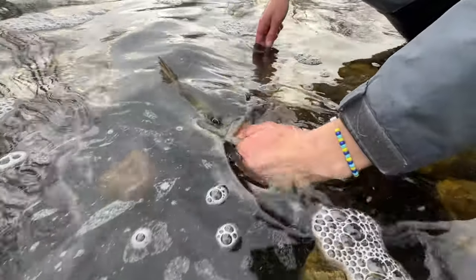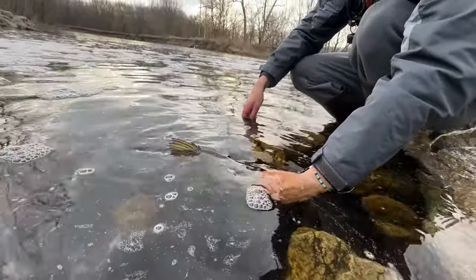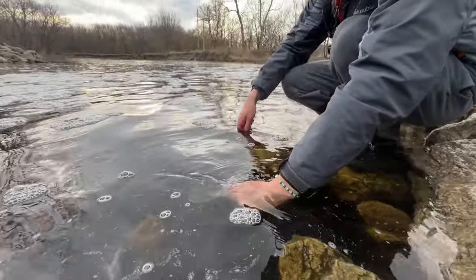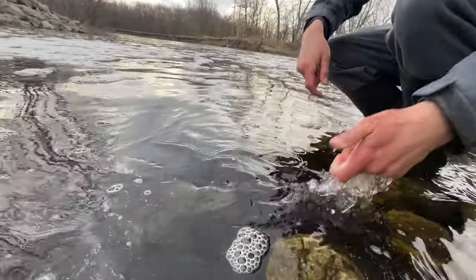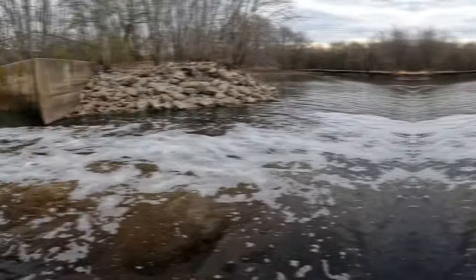I'm gonna wait for the bite. Give me the bite. Bite my finger. And then I know you're ready. Oh, he's biting. Oh, he's biting. Cranked. Never mind. All right, good job. Let's go.